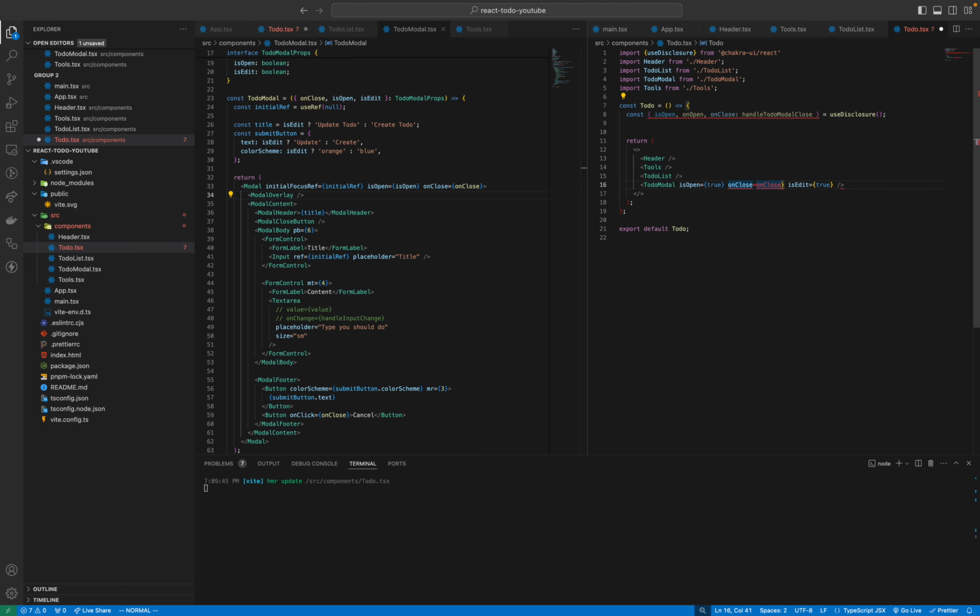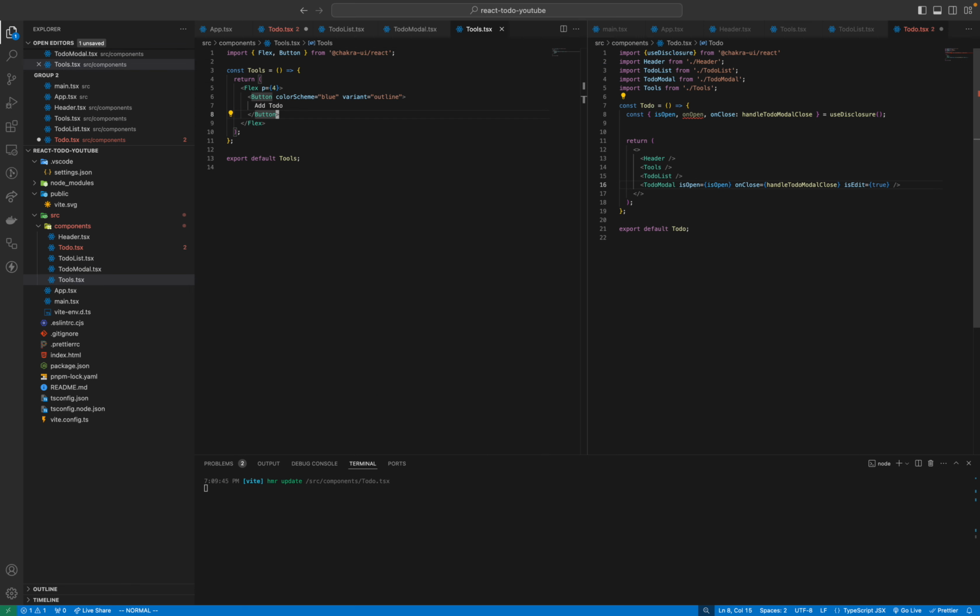Handle to do close and is open and tools. We're gonna connect the event.